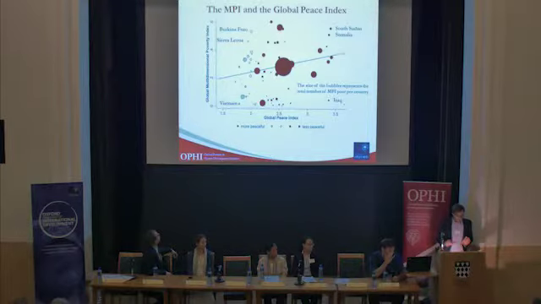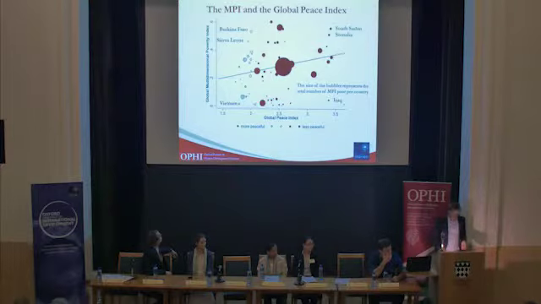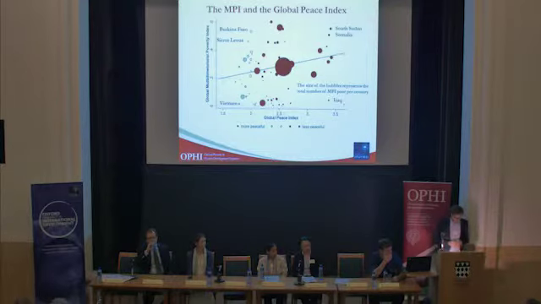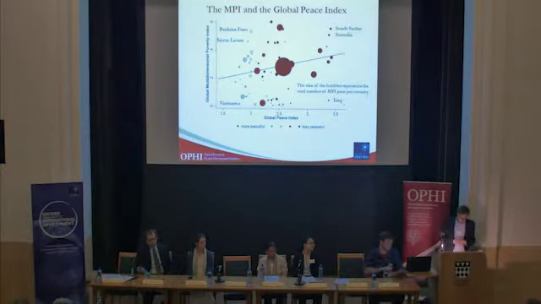So next, let us just take a quick look at the association between the global MPI and the Global Peace Index. The Global Peace Index intends to measure a country's relative peacefulness and is calculated by the Institute for Economics and Peace. So the GPI combines information on three different topics: the level of security and safety in a specific society, information on domestic and international conflicts, and the degree of militarization. So we divided all countries on the GPI into five groups of equal size based on the relative position on the ranking.